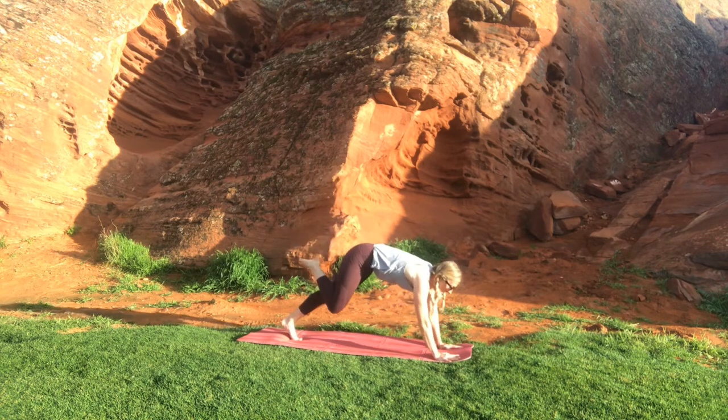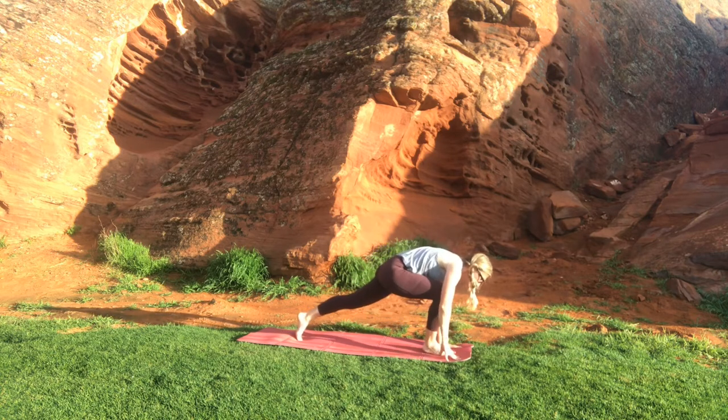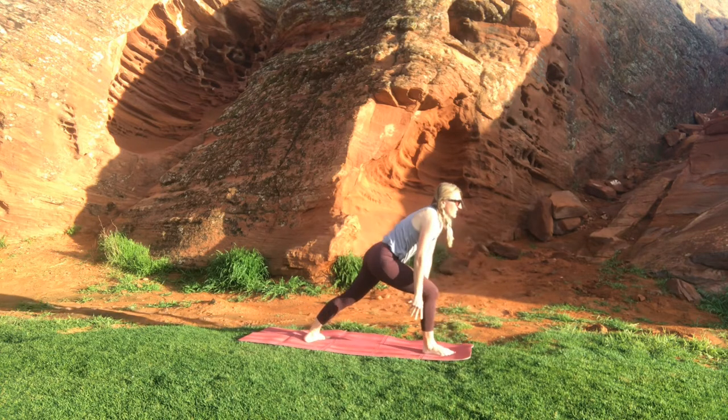Core plank, last one on this right side. Pull that right knee as high up the right arm as you can. Squeeze shoulders over the wrist, look forward. Then plant that foot between your thumbs. Warrior one, arms reach high.